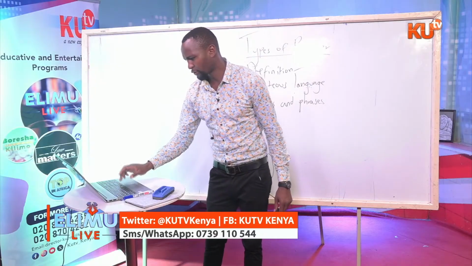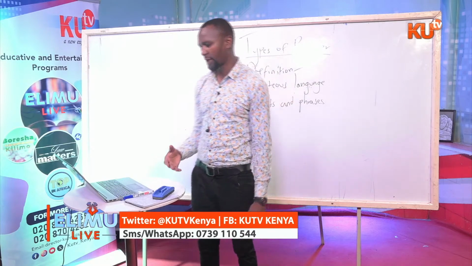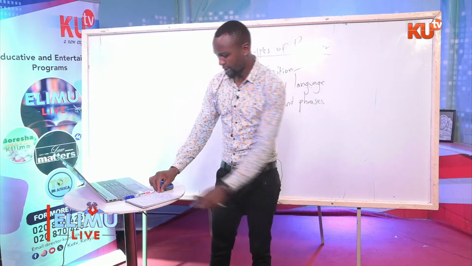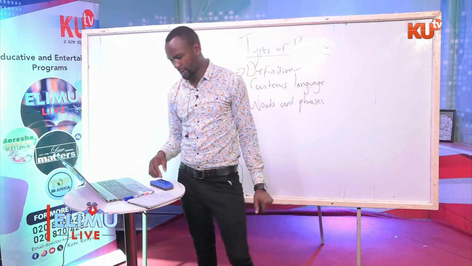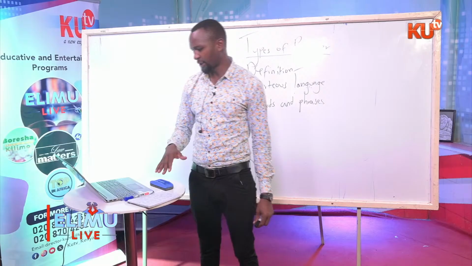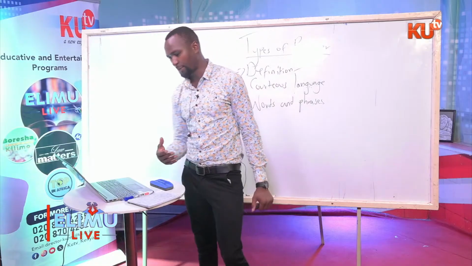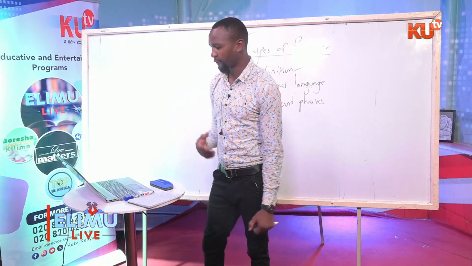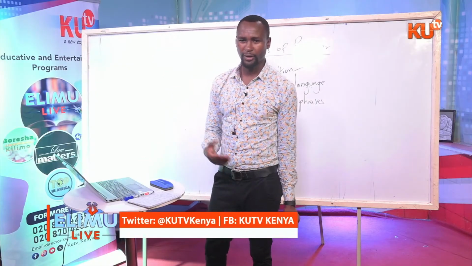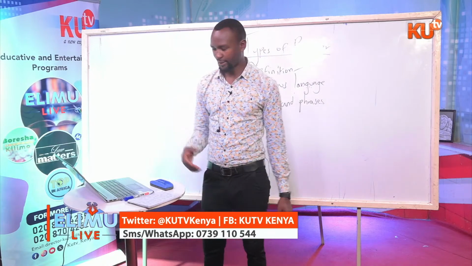Then we have also talked about the appropriate choice of register. We have said register is all about the choice of words, and we have defined the register. Then we have said that we have 3 types of register. The formal register for professional or academic or official settings. We have talked about the neutral register. This is for everyday polite conversation. And also the informal register. This is the one you use for friends and family.